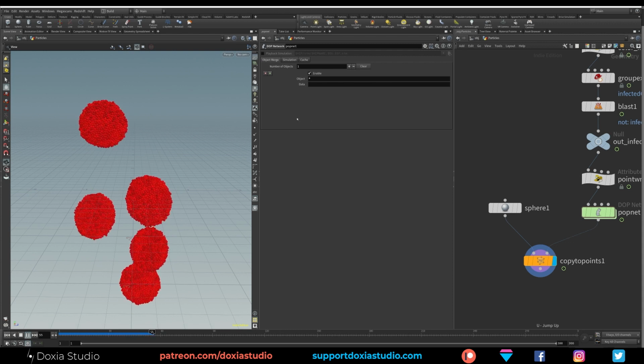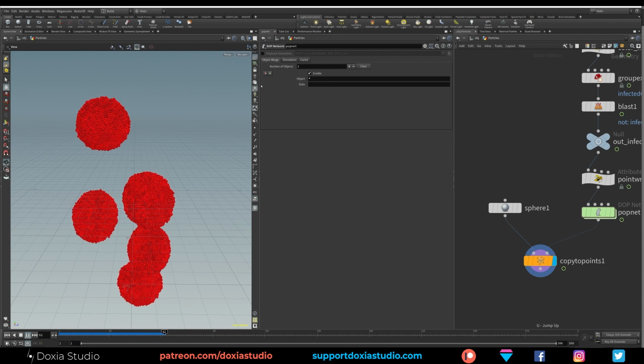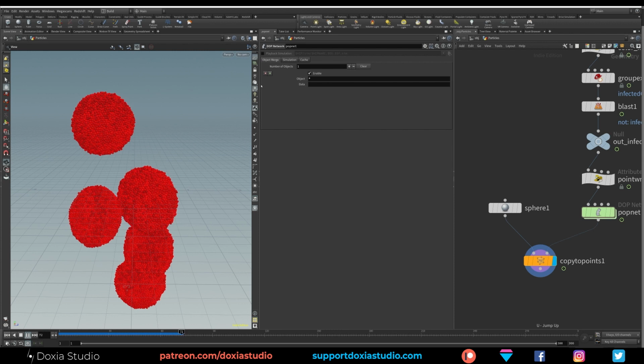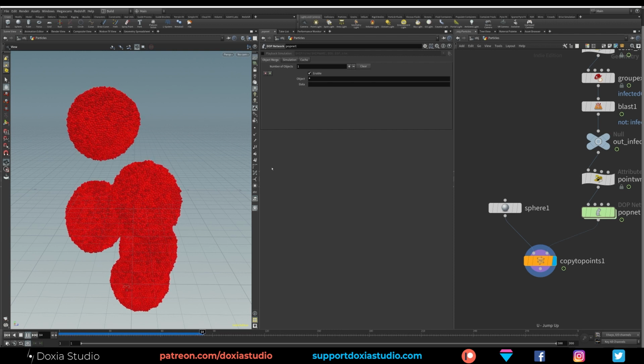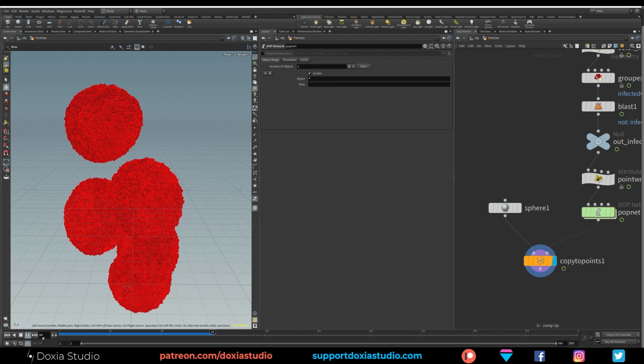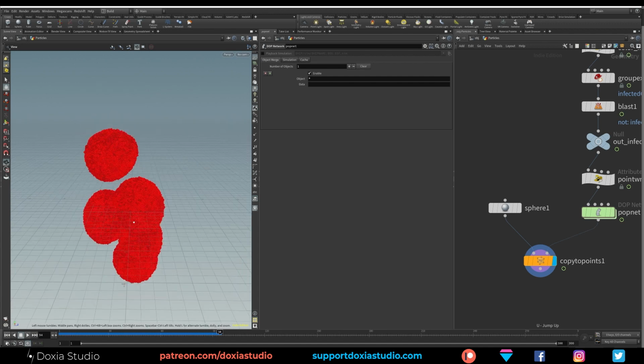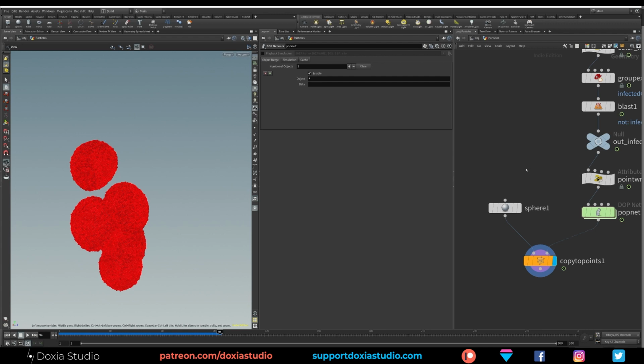We don't have flying particles because the pop grains is forcing them out, but on the next frame we are canceling that velocity that pop grains was adding. So pop grains is avoiding the intersection, but with velocity equals 0, we are turning off that flying velocity, the constant that pop grains was adding. So we have something like that. Pretty cool.